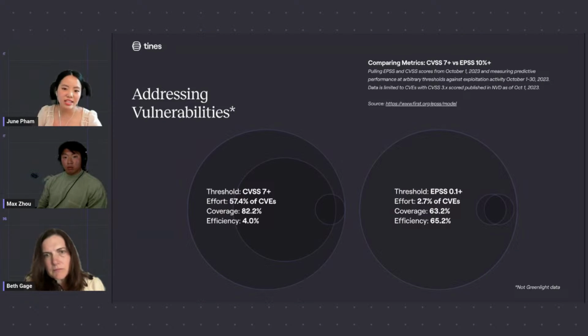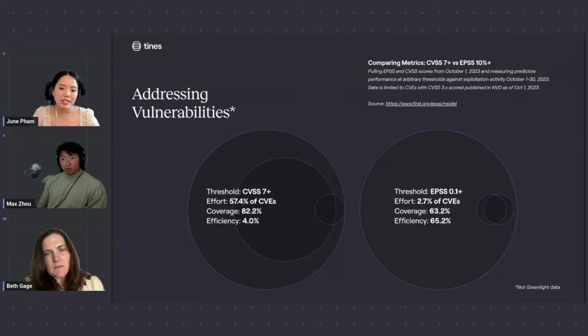CVSS is kind of like the impact, like how much damage you can do with this particular issue. When you look at CVSS, you're looking at scope, and at CIA: confidentiality, integrity, availability. So it's more on the impact side, versus EPSS, which measures the probability of being exploited in the wild. So this is more like how likely it is.